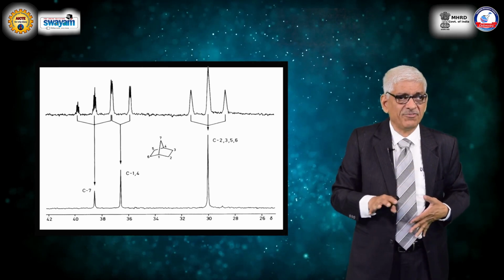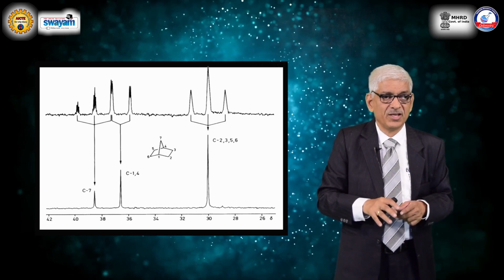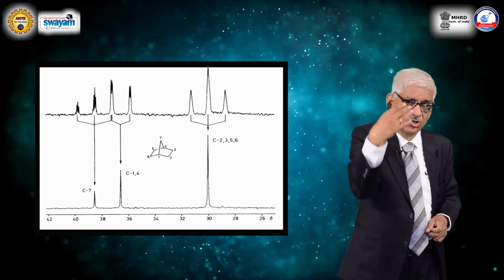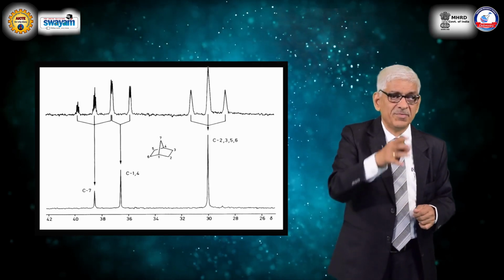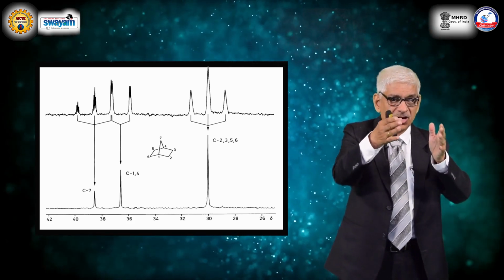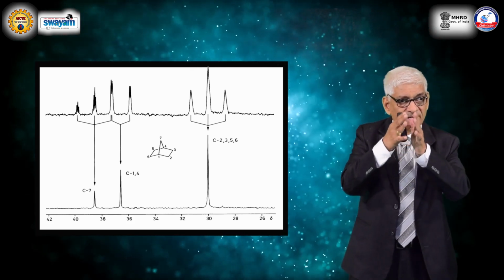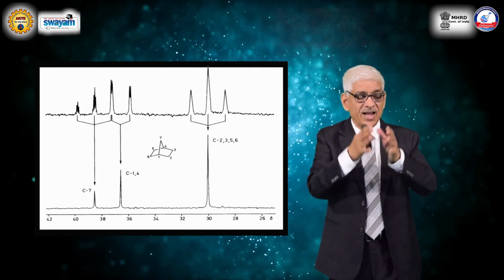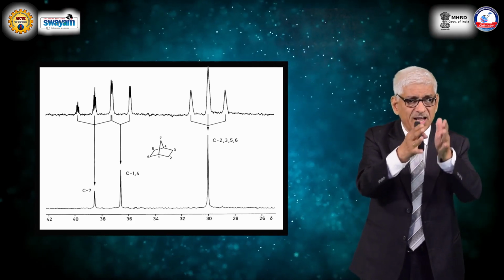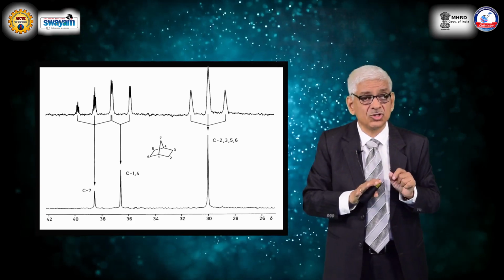Likewise, you can also identify what sort of splitting is there for 1 and 4, that is seen in the top spectrum. The top spectrum shows you what sort of a splitting is present, and you can identify what sort of a group, the carbon group it is. Similarly, the C1 also appears as a triplet, and then you have the C14 which is appearing as a doublet, and therefore you can identify what sort of groups they are, and they are overlapping in the top spectrum. The signals from 1 and 4 carbon and the C7 carbon are overlapping in the top spectrum, therefore it is not possible to resolve them there.